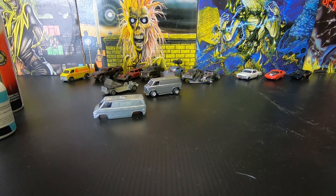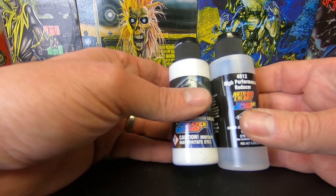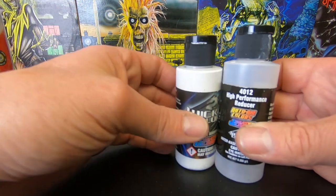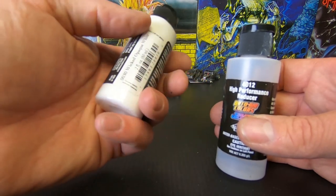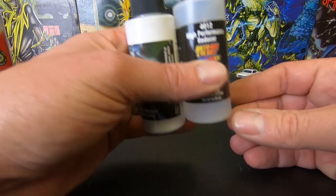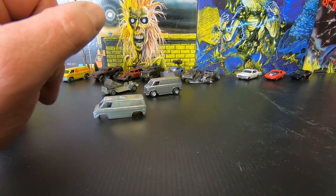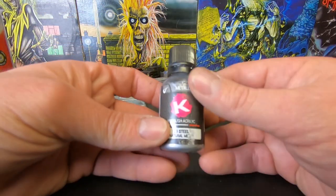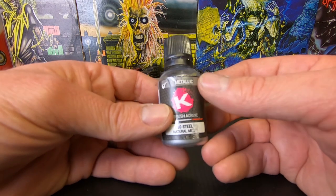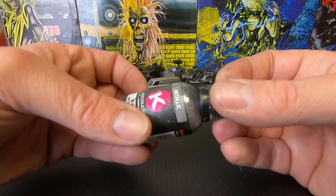So I ended up using the Wicked Colors. I had to reduce a lot of it, this stuff is like paste. If you've ever painted white, it can be a pain in the ass if you're not careful, but I used this stuff, and it worked really good. It gave me a nice sheen to it, and then I put on this chrome, it's 60 steel is what it's called, metallic, and it's like water, goes on very, very thin.